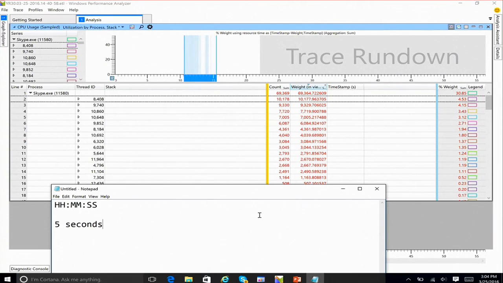Again, because there are so many counts being collected during this period of time, we want to be very specific when analyzing with this tool set.